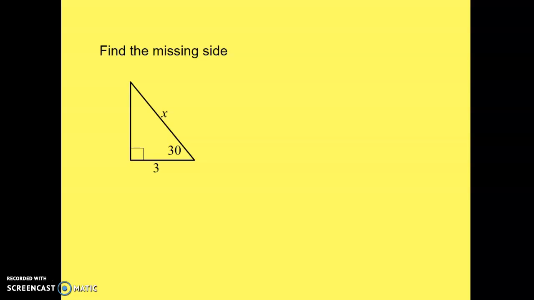This is the hypotenuse. Now, the good thing about doing these problems is that the problem itself tells you what you're supposed to use to find its missing piece. It does this by telling you what pieces it has and what pieces you're trying to find. Based on our angle here, we are told that we have 3, which is an adjacent side to the angle 30, and we're looking for x, the hypotenuse side. If we think of SOHCAHTOA, the only trig function that uses both adjacent and hypotenuse is cosine.